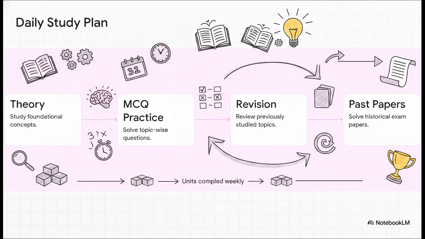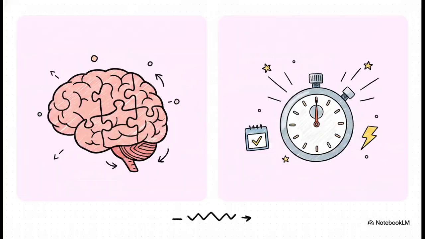But honestly, it's really about how you use that time. You got to be strict and break your daily study into a 4-step cycle: theory, multiple choice practice, revision, and solving previous year's papers. Trust me, this little feedback loop is the absolute secret to long-term retention and feeling super confident on exam day.